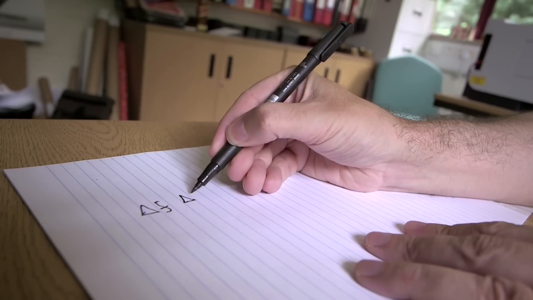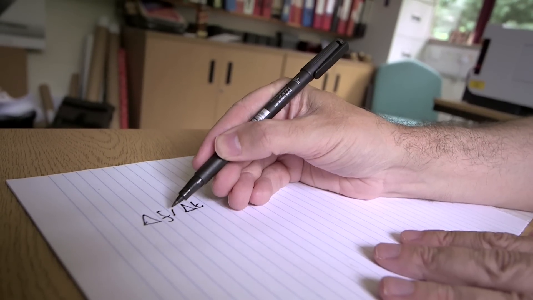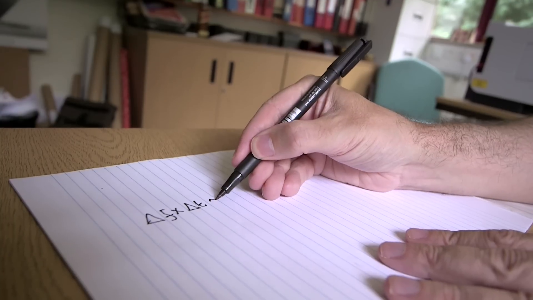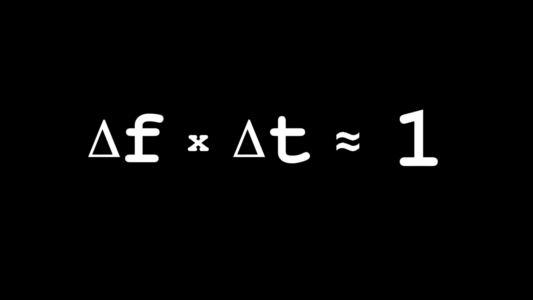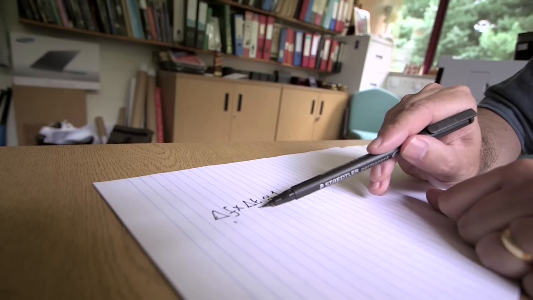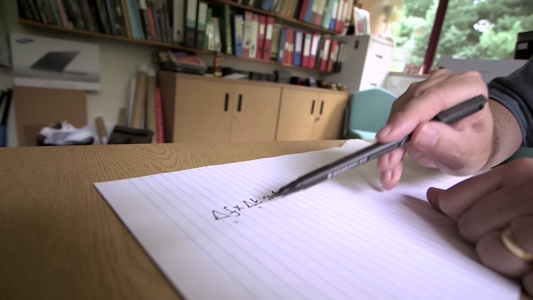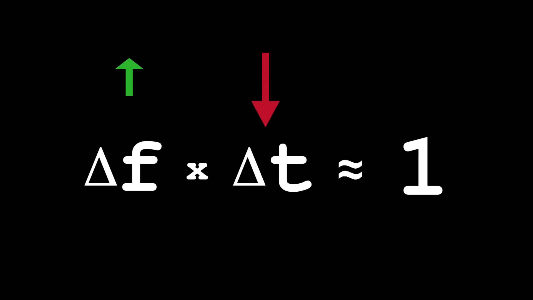There's a very simple relationship between the range of frequencies I add up and how short the beep is. If I've got a range of frequencies delta F, and I produce pulses of duration delta T, the product of the two always comes out to be approximately equal to one. So if I want to produce very short pulses — to pack a lot of information in a finite period of time — if I want delta T to be small, and the product of delta F and delta T has to be one, as delta T gets smaller, the only way I can do that is by making delta F bigger.